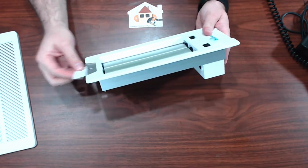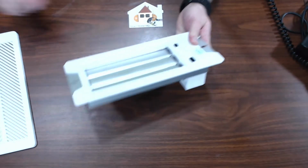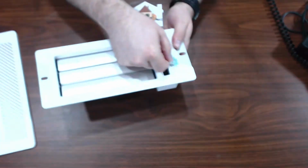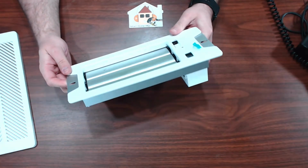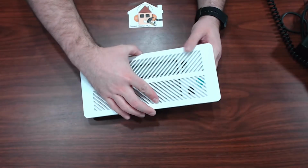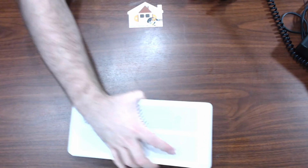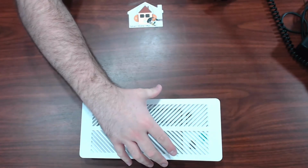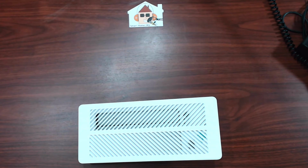It's pretty simple. Now to get this to pair, pretty straightforward. You pull out the battery tab, and then go into your application and say, find new device. So I'm going to put this back together. Let me show you guys a video real quick on how I put it in and a mistake I actually made doing it. So I'm going to cut over to the pre-recorded video.